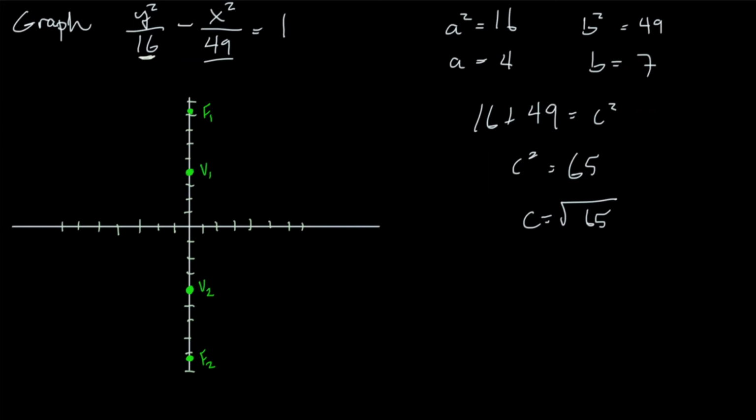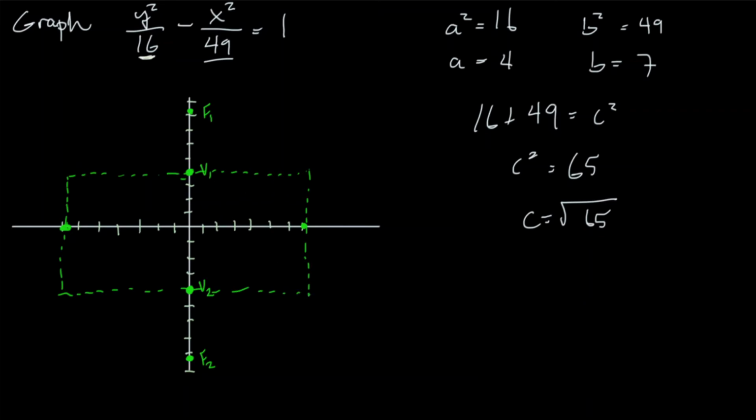And then I'm going to go ahead and get that b value graphed on here as well. 1, 2, 3, 4, 5, 6, 7. Because that's going to help me get that happy box to get my asymptotes. All right, so since this is vertical, my asymptote slope is going to be a over b. So I'm going to go ahead and graph that box. Stop there. Go up. It's a little bit sloppy, but that's all right. Make it as neat as possible. We are human. Right, there is my happy box.